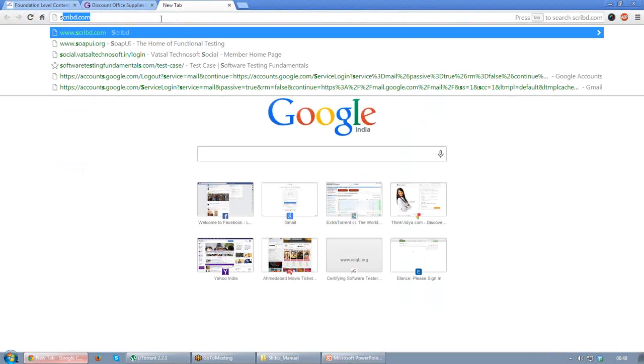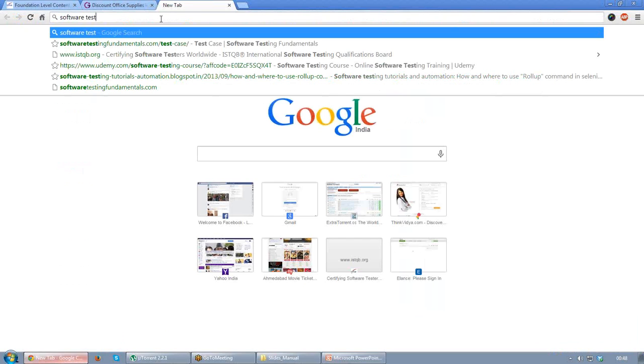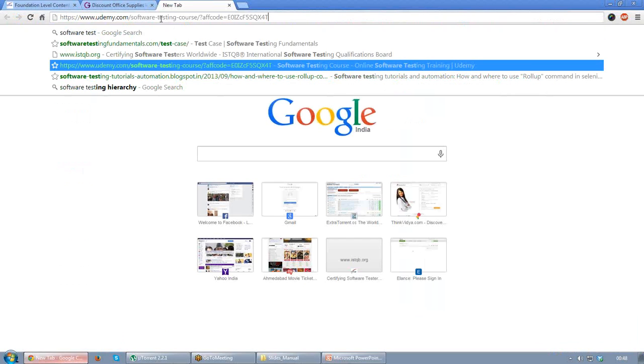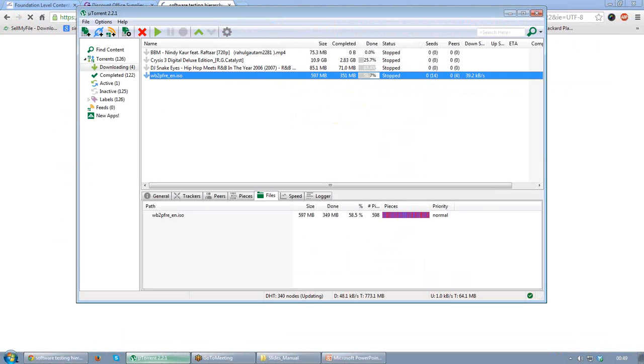Yeah. You can see the flowchart, the hierarchy and the roles.